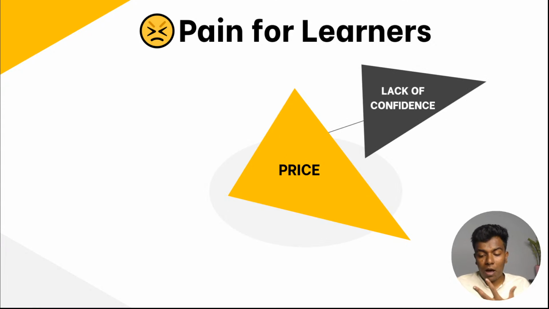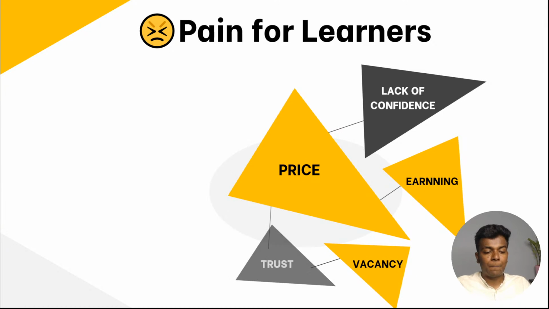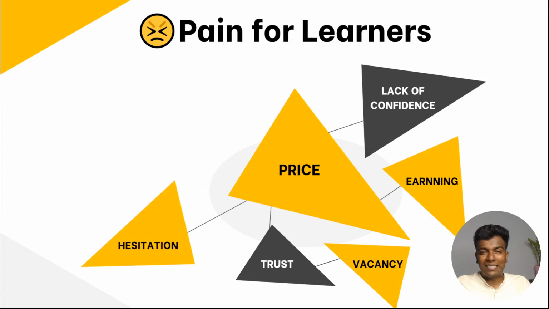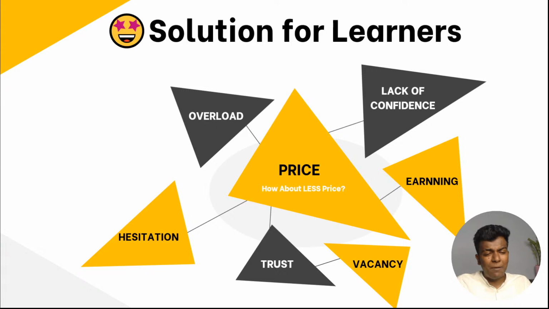You are not going to be very confident to crack something. I am from this department. I don't know programming languages. I don't know this. I'm not confident enough to become a data scientist. So lack of confidence, and yearning. You are not able to yearn a lot. And then if you are also having some doubts running in your mind, is it the future technology? Will I get a job in the future? Vacancy. And trust. You are not getting trust from a certain company or organization. And hesitation. You are hesitating about your courses or learning in a lot of ways. And overload, if the information is overload. So likewise, we have a lot of pain points, guys.